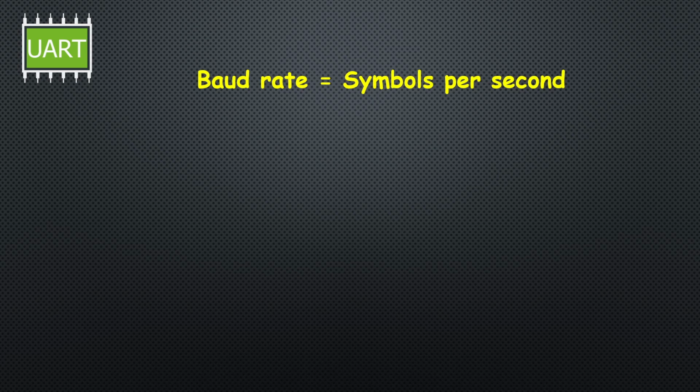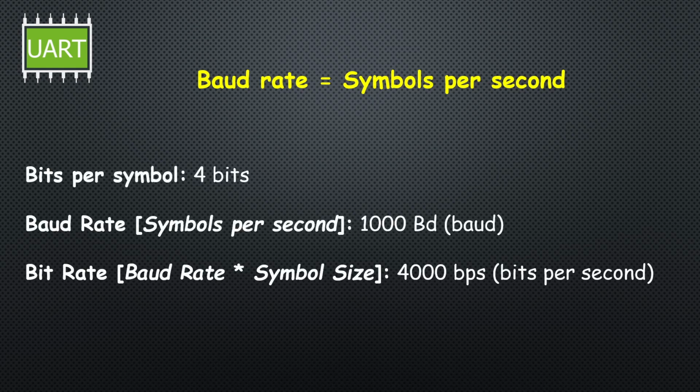As UARTs use binary signalling, 0 or 1, and the signal can only be one of those two options at any given time, then the symbol rate, or baud rate, is the same as the bit rate. However, if we were to modulate a signal, say modulating the phase and frequency of the signal so that each symbol carried 4 bits of data, then for a baud rate of 1000 baud, our bit rate would be 4 kilobits per second.